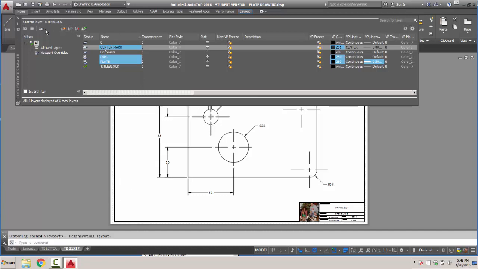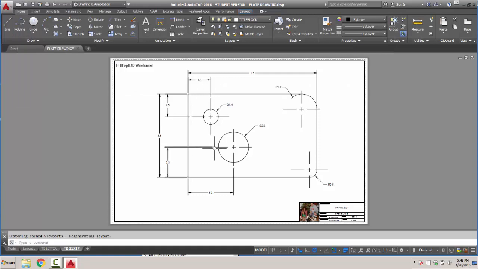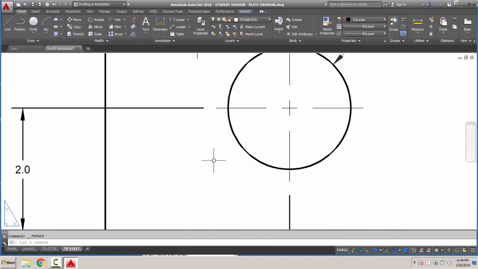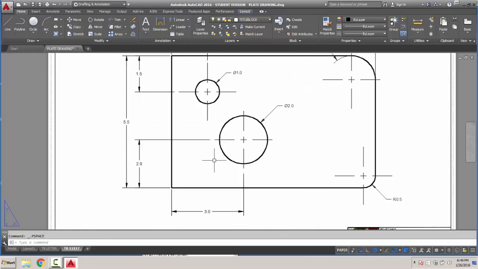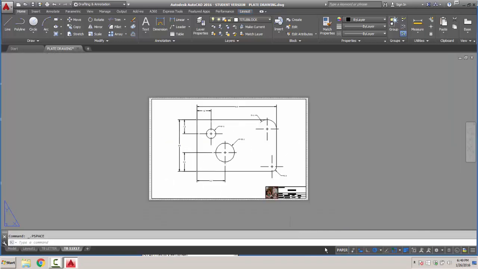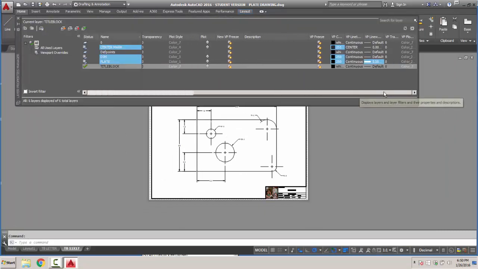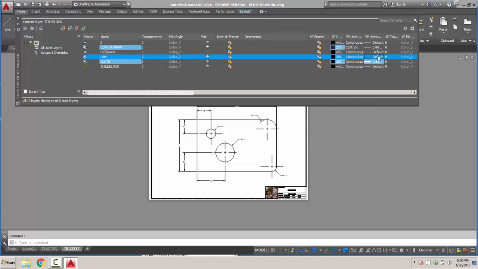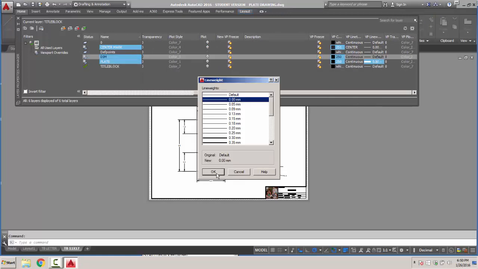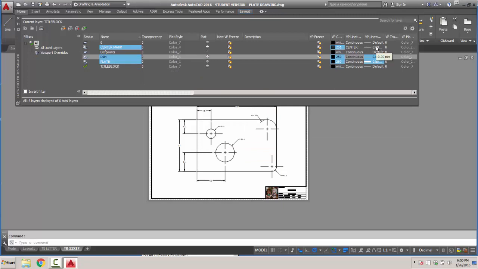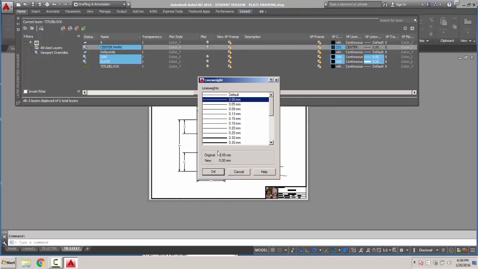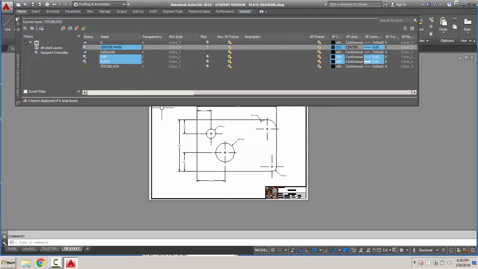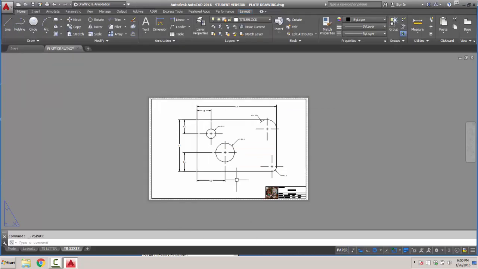So we close this out now and take it out of model mode so I can zoom in. There's my good line weights. Everything looks good. Except, let me go here. I want to change my dimension lines to 0. Makes them a little thinner. Sometimes they don't print out really well there, but we'll make those thinner also and say OK. Close it out. Go back to my paper.